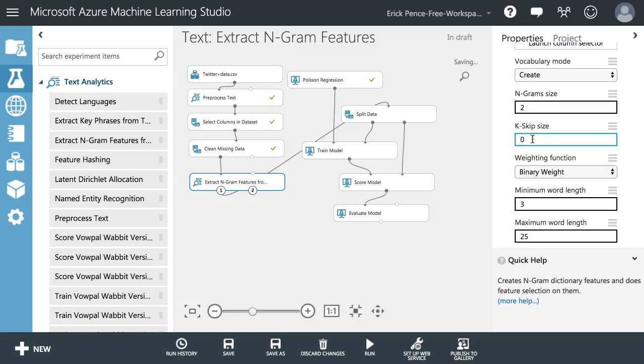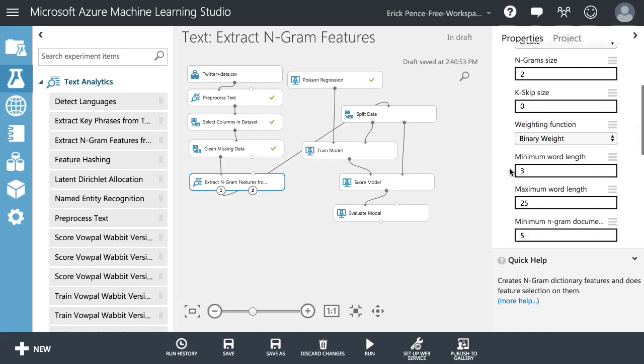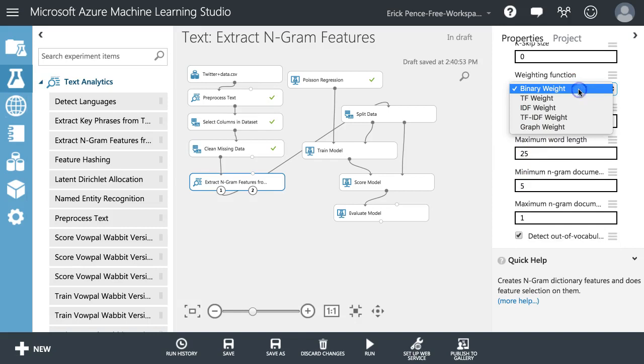But that's just something you would learn with experience and examining the text after it's been processed and seeing for yourself. Here's another difference that I like a lot: weighting function. Before, we just had a binary weight, meaning that the feature hashing just produced a 0 or 1. That was a score given to every tweet as to whether or not it included each of those 1,024 features it came up with. Well, there's actually a better way to do that.